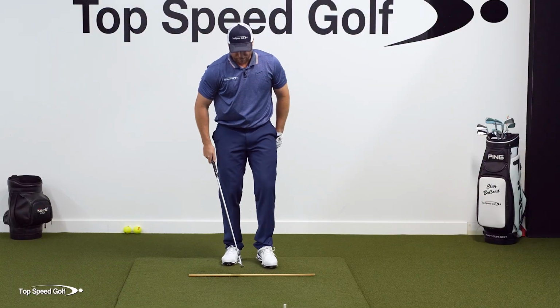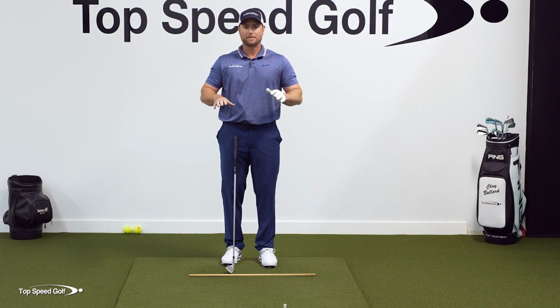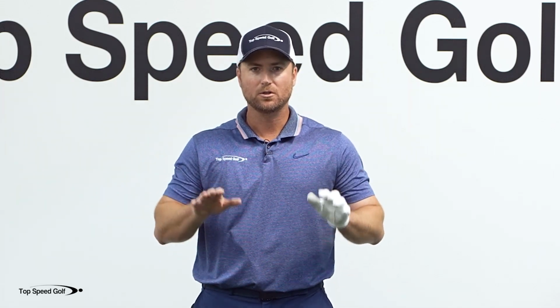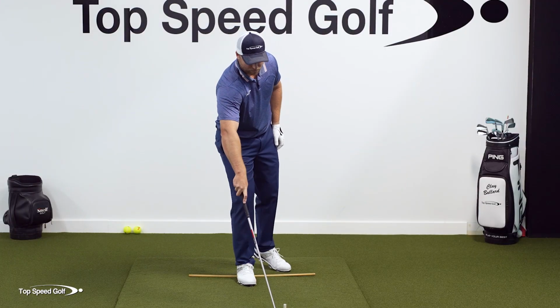So let's start from the ground up, and I think this is the way to learn it. Most people pick and choose pieces. Grab a club right now, do these drills with me, and you're gonna feel it. We'll start with your feet, move to your knees, your hips, your shoulders, and then eventually your hands and arms. You put the whole thing together. So let's start with the feet here.